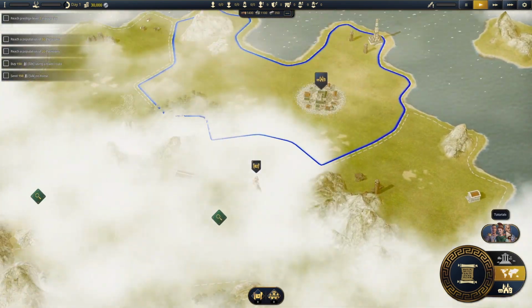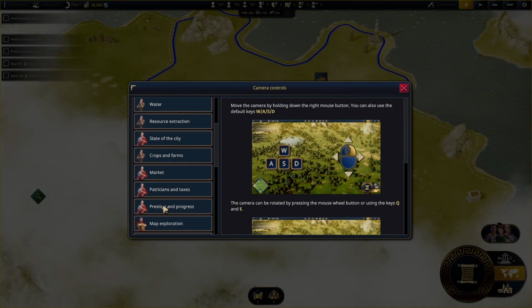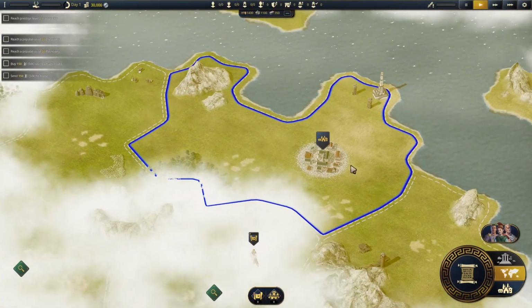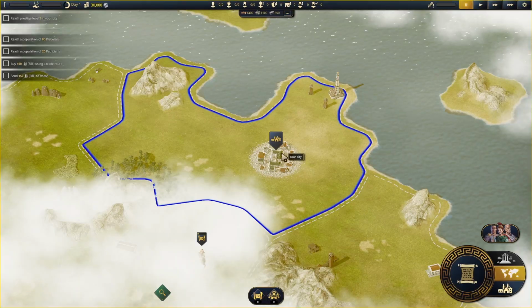Now, when we get to it, we'll be able to see the gods, and we'll kind of be able to go up to their Mount Olympus or whatever. And it really reminds me of the Civilization games with how some of the characters look in that one. So certainly taking a lot of look and feel of other games. Let's get back to our city then.